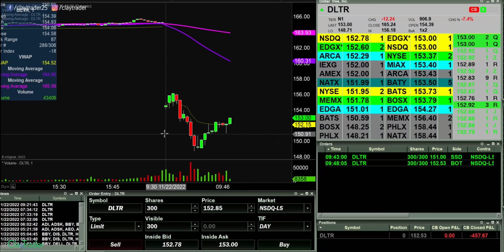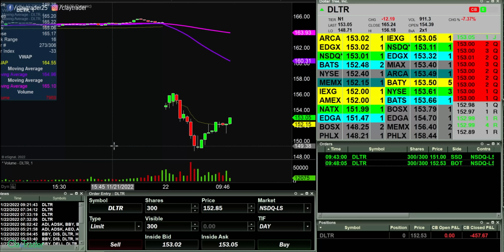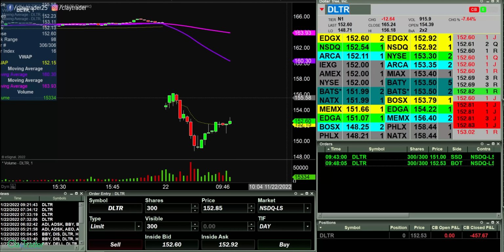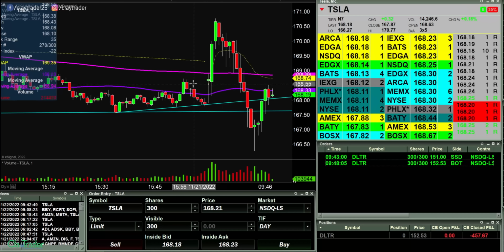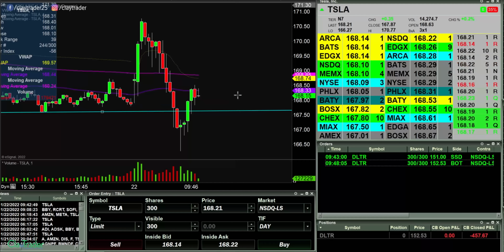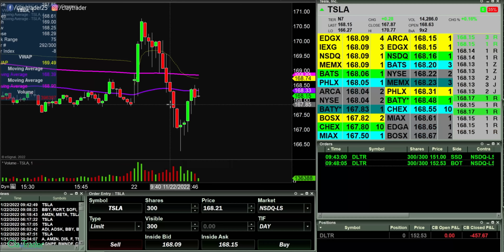Came back down. Well, I guess I'll look at it on the bright side. I'm glad I didn't add because I would have been totally suckered in. But it did roll back over, and then you saw it completely bounced right back up. So disappointing, but at some point you just got to wave that white flag.